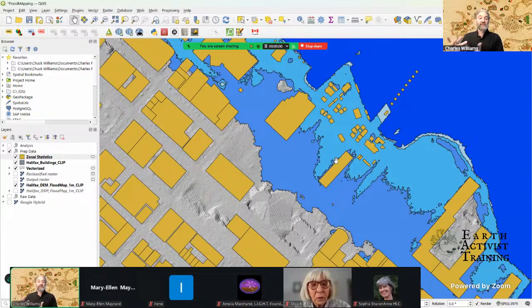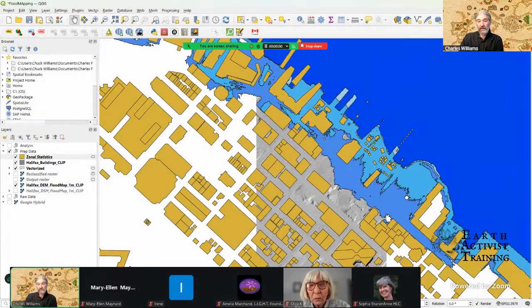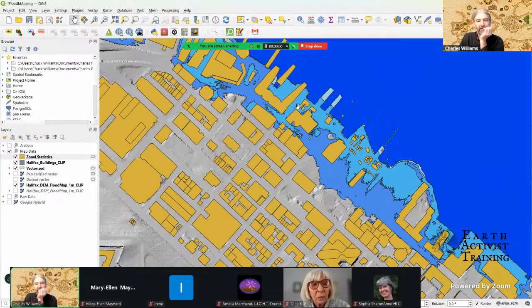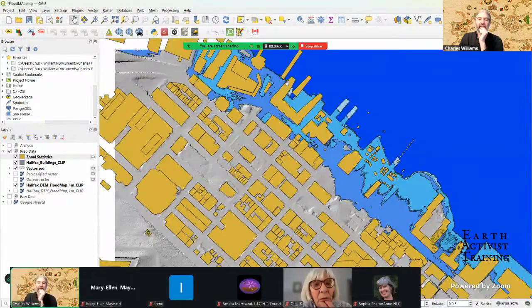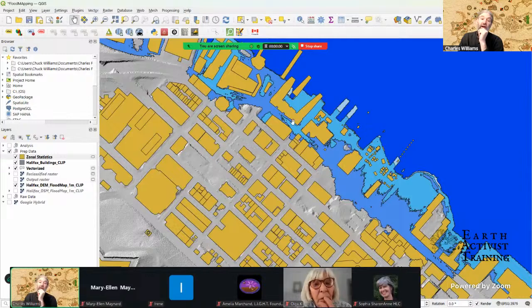What that means for us is now we can go from this map, which is useful, this map where we can scroll around and be like, okay, so the Halifax Museum of the Atlantic is going to flood at 1 meter, and at 3 meters it'll be totally surrounded. The Victoria Marquis is going to flood heavily in the middle on one side, and the other side is going to be drier.